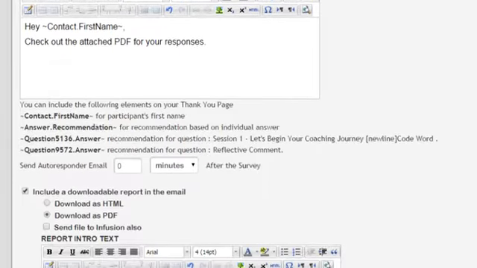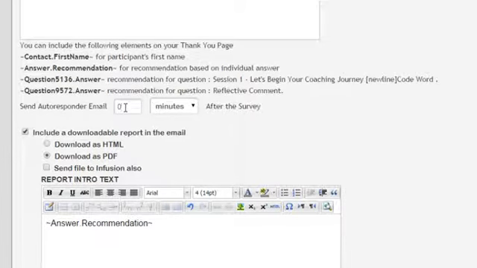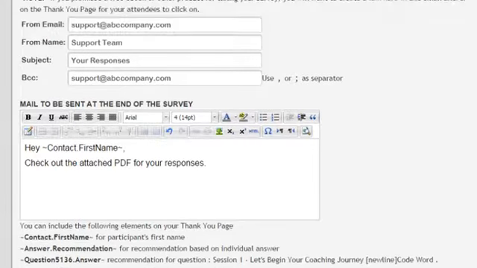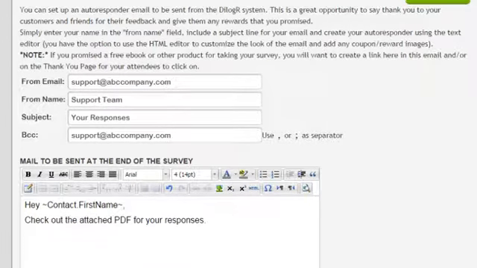And one other thing I failed to mention is if you want to delay this autoresponder, you can. If you don't want to send it to them right after they've taken the survey, you can delay it. In this case, I'm going to send it 0 minutes after the survey, which means it's going to send right after the survey. If I wanted to send it maybe 1 day after, you could delay it by a day and send it to them later and say, hey, our team's been compiling your responses, here's a copy. You can delay it if you want. So I'm going to leave it at 0 minutes after the survey, and now they will get a copy, a PDF report copy of their responses after they've taken the survey.